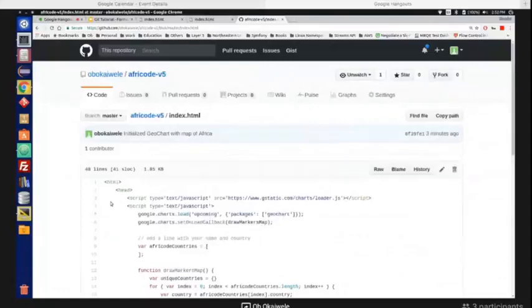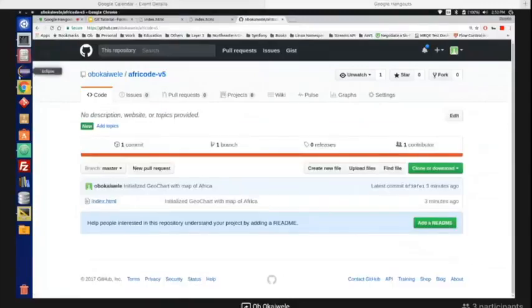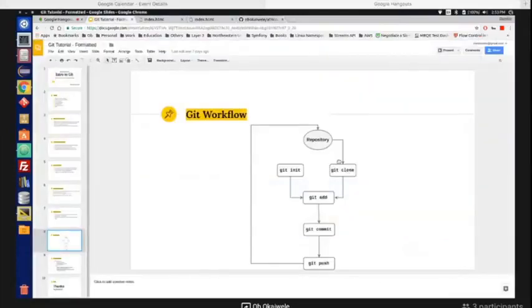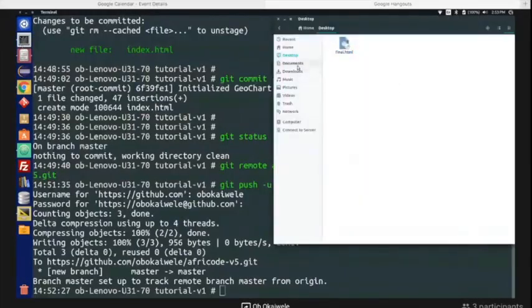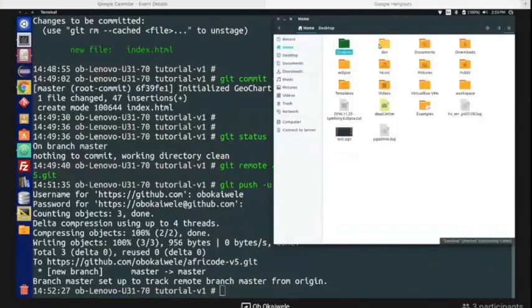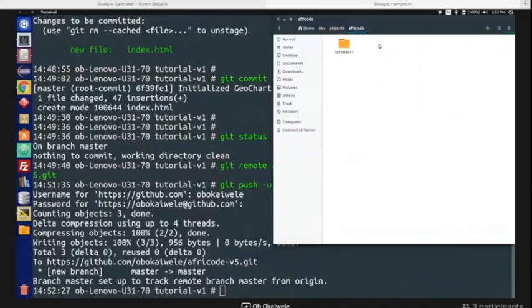Now I'll go to the workflow of being a developer who comes in later and wants to make changes to this map. Which takes us through the second part of this Git workflow using Git clone. So I go back to my stuff and I say, okay, create a new folder and assume a new personality and call this Git developer. I'm a new developer coming in and I want to work on this code.